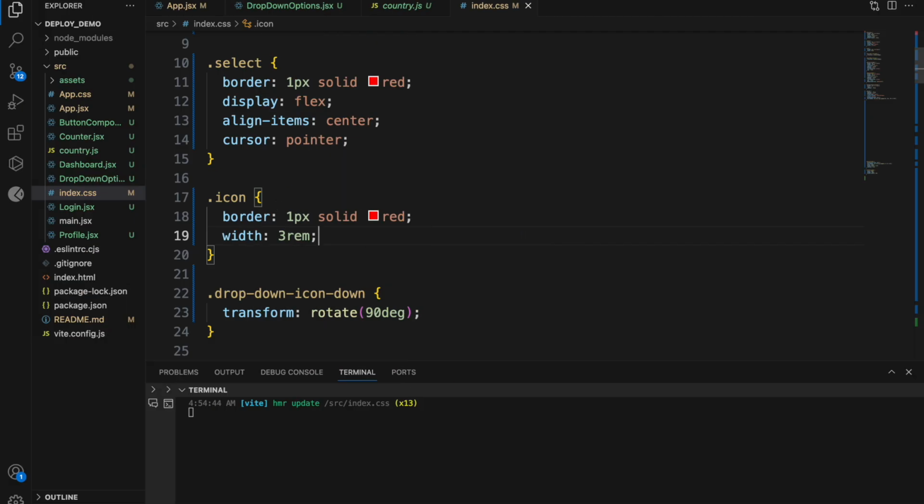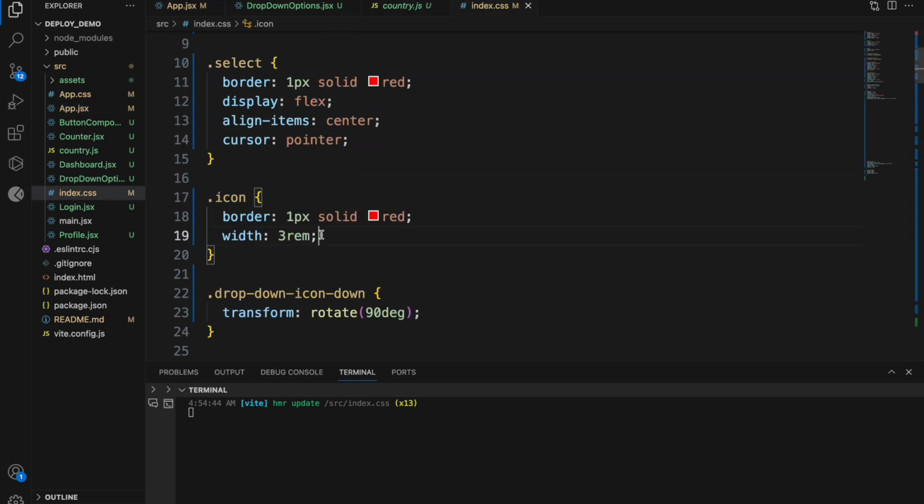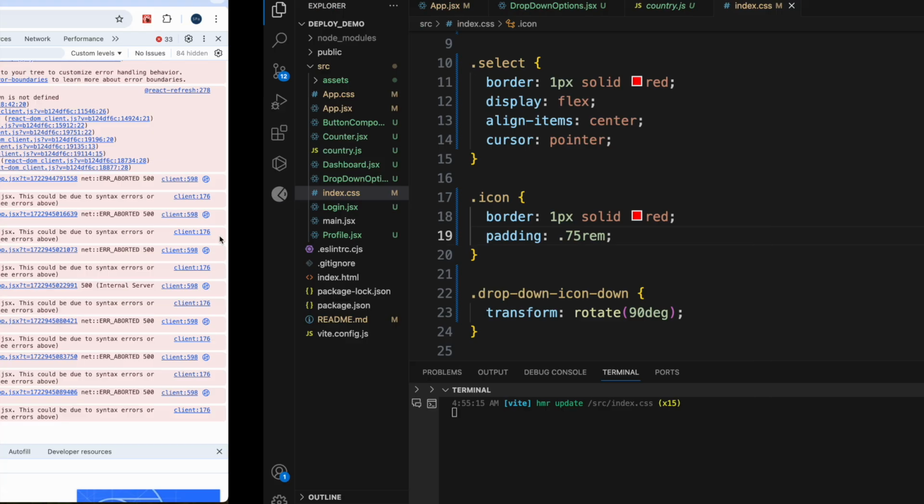Let's see something. We are not getting something right here. Icon. Okay. 3 rem. Let me say padding 0.75 rem.